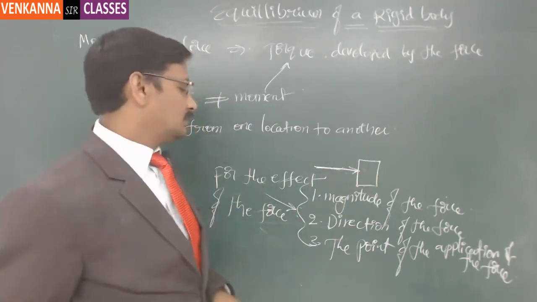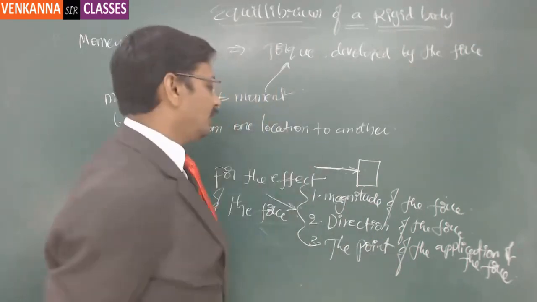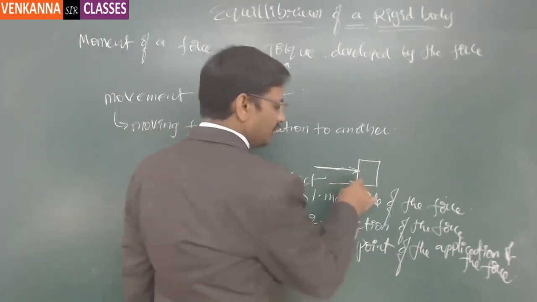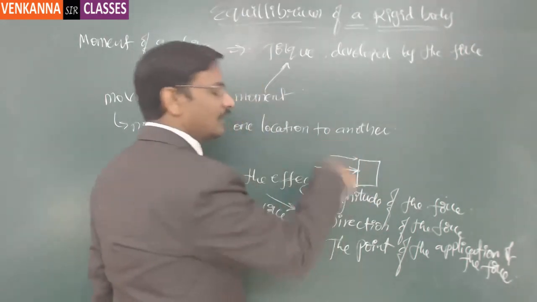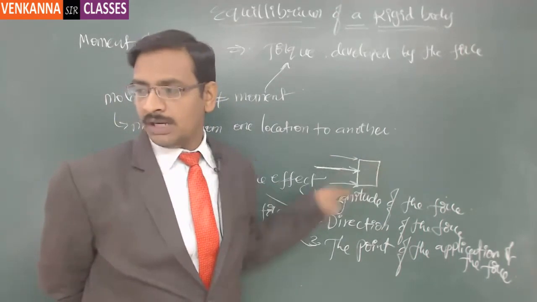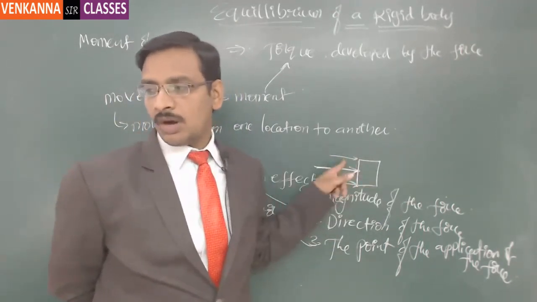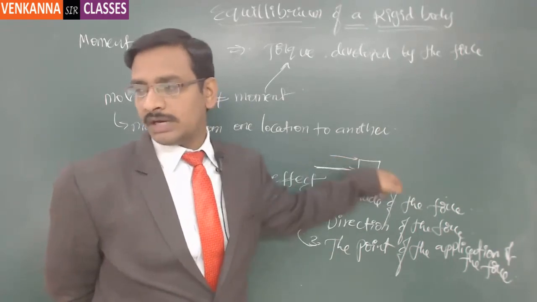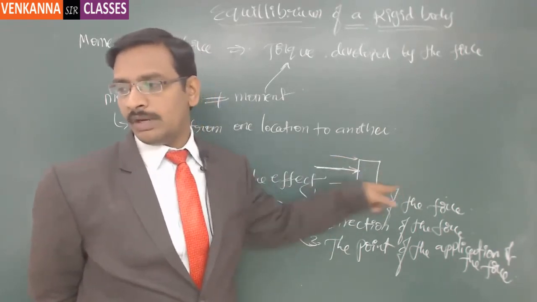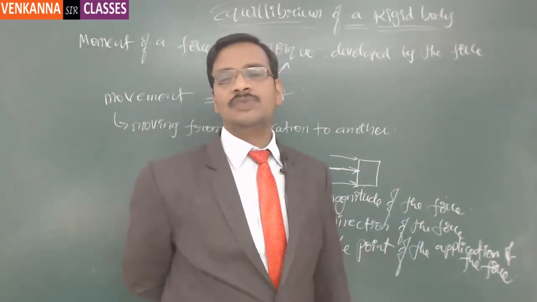And the next one is the point of application of the force. If you apply the force here versus if you apply the force here, it will have a different kind of effect, right? Obviously, it will try to push the top part or the bottom part. The bottom part will try to take the entire body, but if you apply more force at the top part, it will try to rotate rather than move, right? So the point of application of the force is very, very crucial.